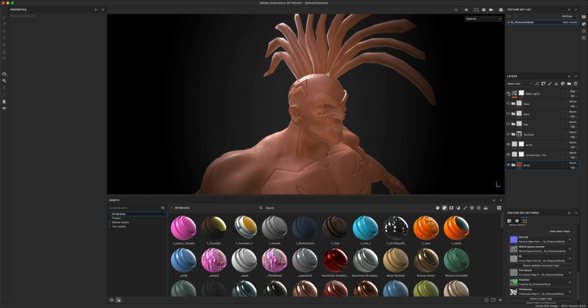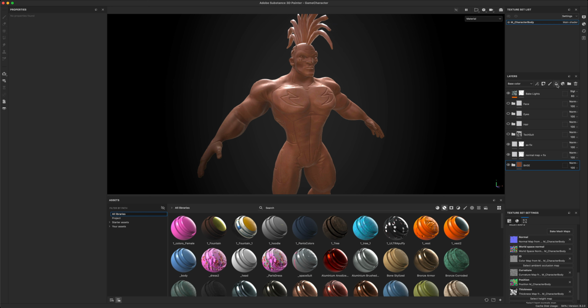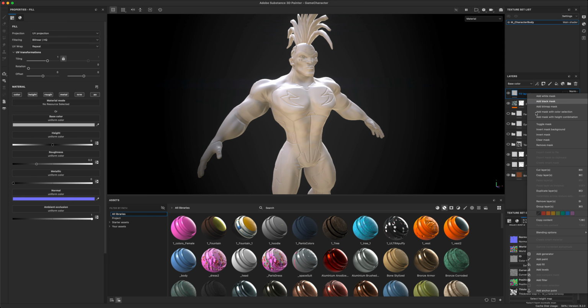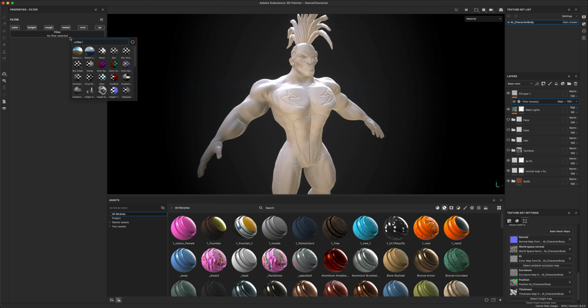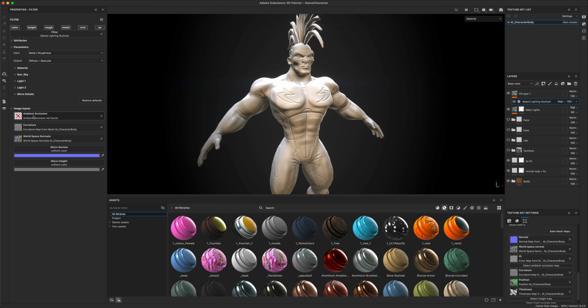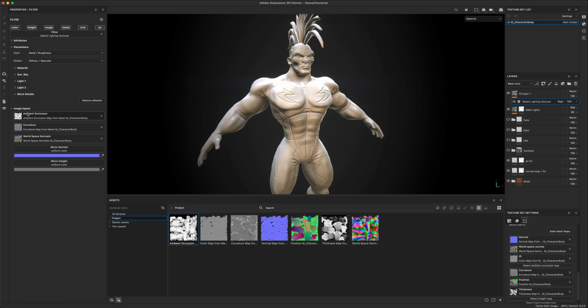So the first layer here is the bake lights. The way you do bake lights is you just create a layer, and then if you right click, you can go to add filter and then do a bake light, and you can see how right away it gives you more definition. Here's the thing that I was telling you about: because my ambient occlusion is missing from this list, it's not seeing it in here. So what I can do is go to project, go to my maps, and just drag it on, right? So it's the same thing.